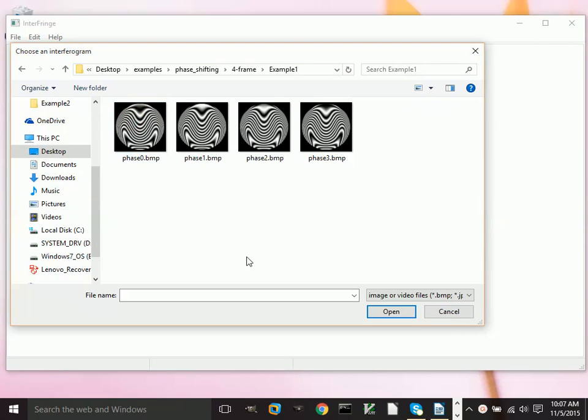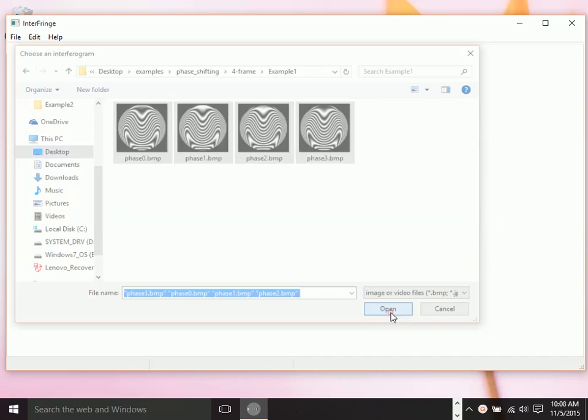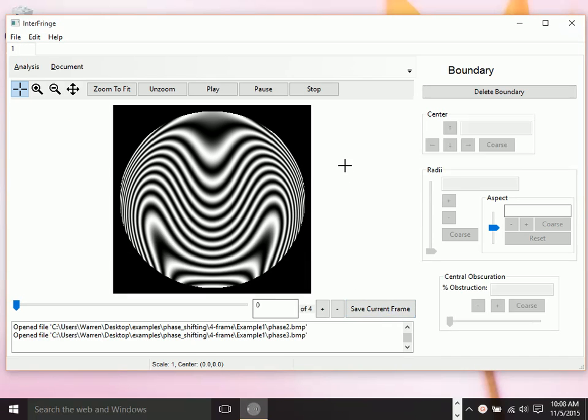Alright, this first example consists of discrete images. There are 4 images, each corresponding to a different phase. These are separated by 1/4 wave, so altogether it's a 4-frame interferogram with pi/2 phase shift between images. The software puts these in an ascending file name order and assembles them in an array of frames that can be played like a video.